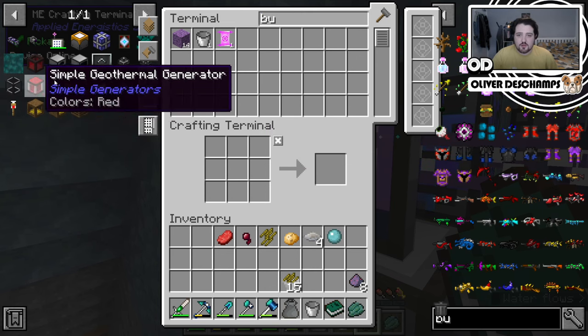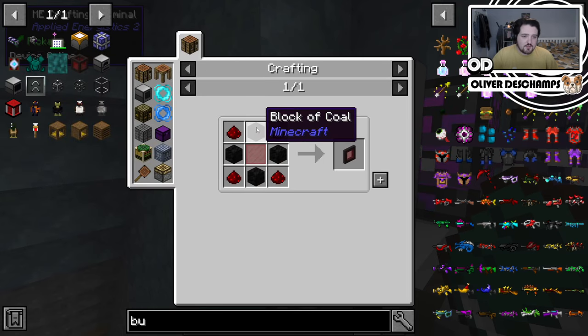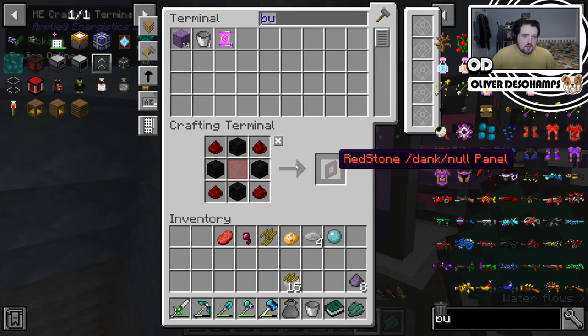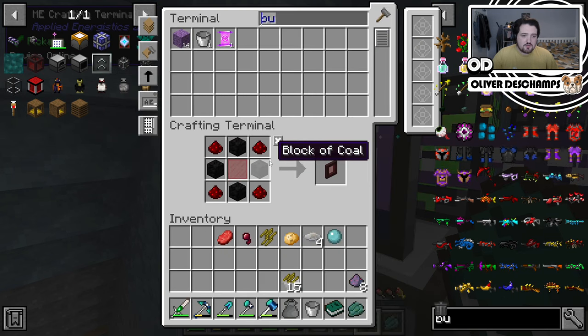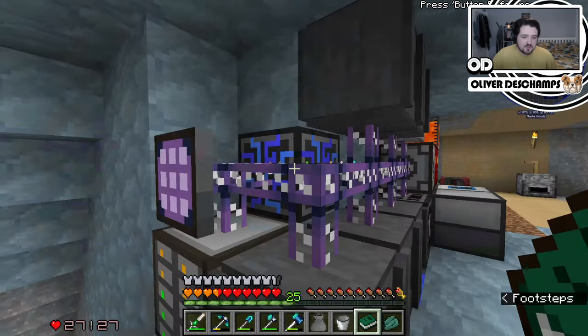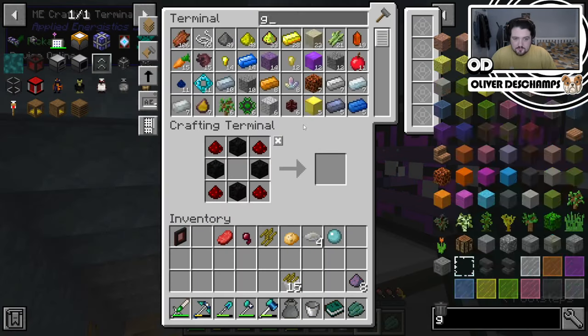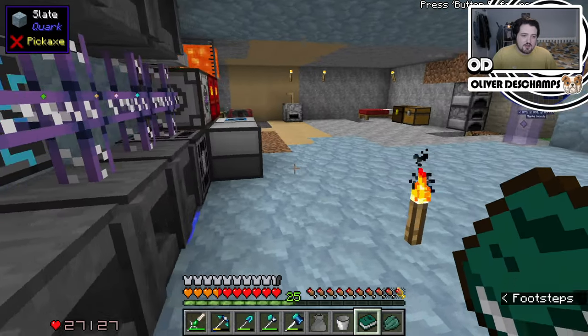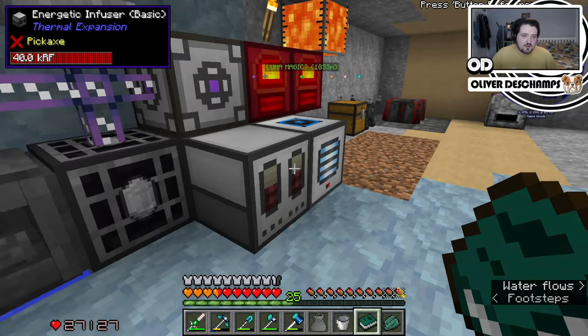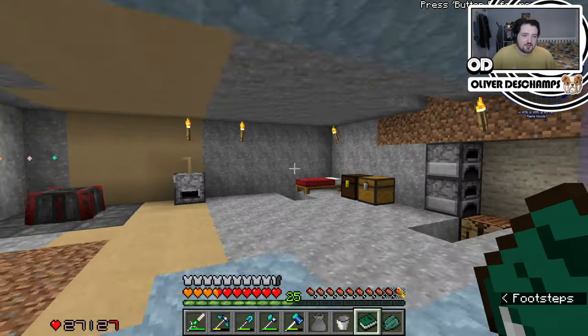So while that's going on, let's have a look at this then. Oh, we have red glass panes. How many do we need? We need all 5 red glass panes. And we had 1. Got it. Do we have any glass? 4. Damn it. Sand? 23. This is the same thing. We can cook. Wait, we don't have a cooker, do we?